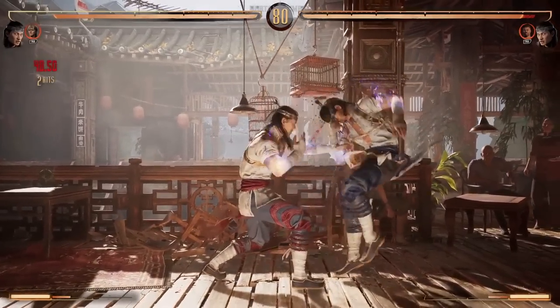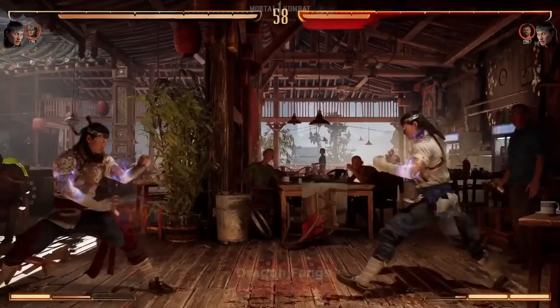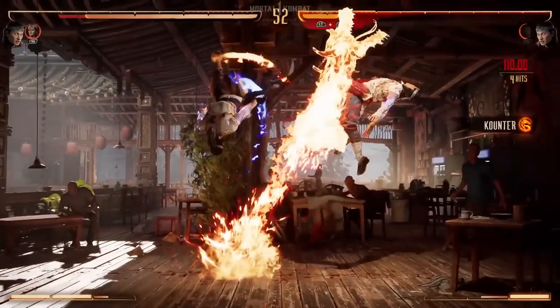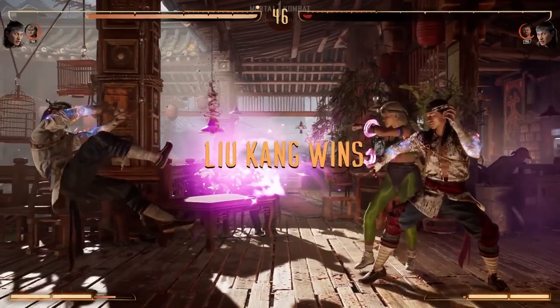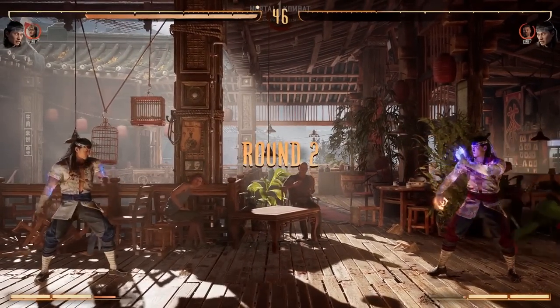Just be aware that this, along with all strings that begin with a high, can have their first hit ducked under. Dragon Fang. A plus on block high mid string that can start pressure sequences. This string is used similarly to the Cosmic Fire, except you have 3 frames of advantage after the second hit. The big drawback is that it lacks Cosmic Fire's speed and range, but if you're in close, this is a good string to get cooking with.